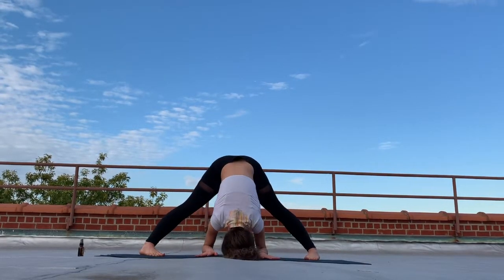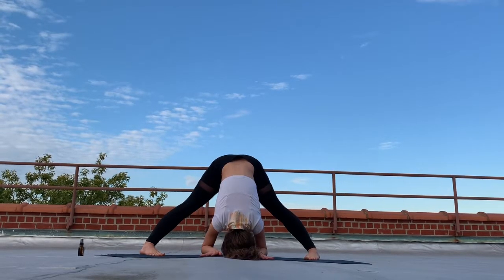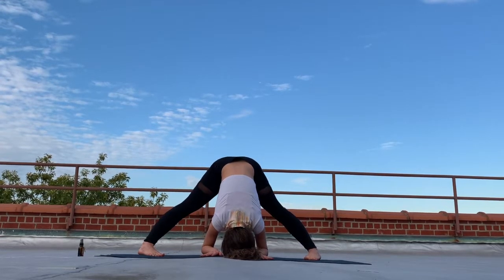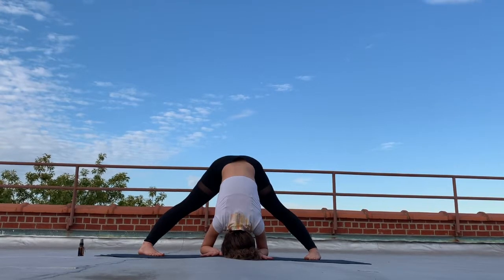And pigeon toe your feet in, coming forward into a nice wide-legged forward fold. Stretching out our calves here, all of those muscles that we just put so much energy and effort into. And we're breathing.